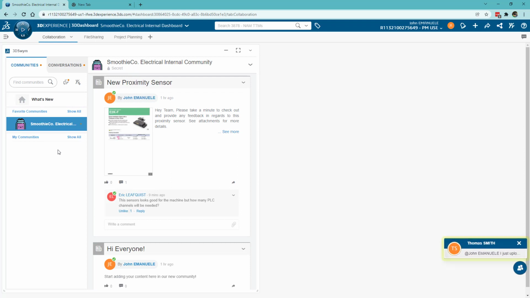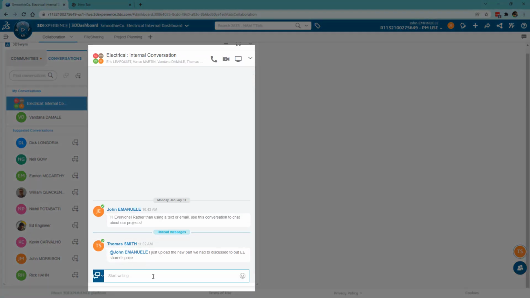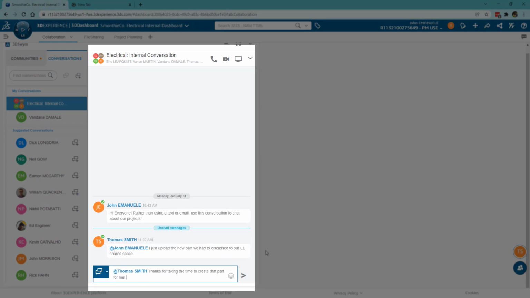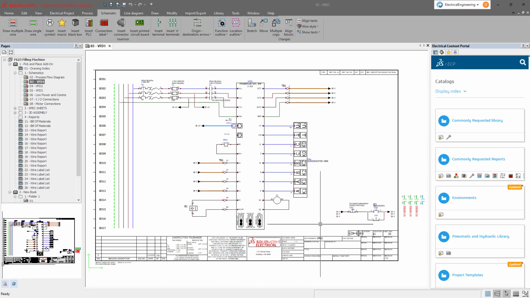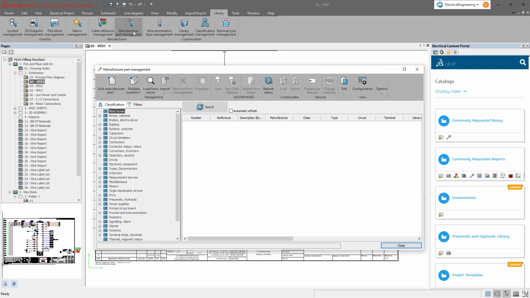Thomas just sent me a message through our team chat using the conversations tool within 3DExperience that he's already gone ahead and entered all of the part information and uploaded it to 3D Space. So now, back within Electrical Schematic Designer, I will grab the part by loading it from the server.